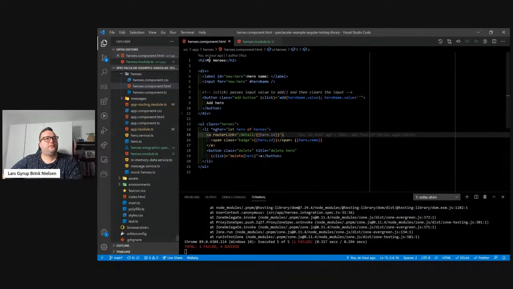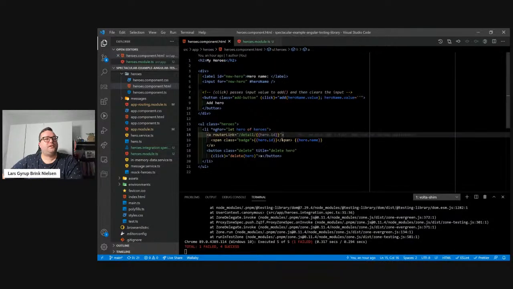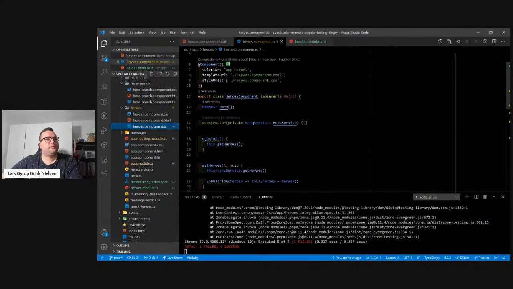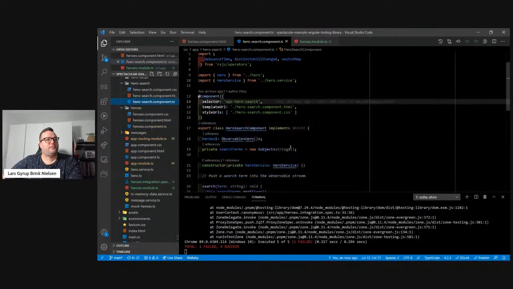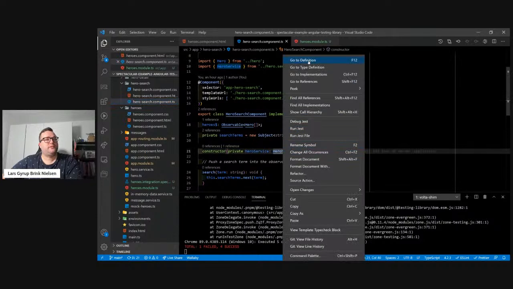So between these two, would that make out our app? Or are they routing somewhere else? Let's look in their code. It's not injecting the router. So it's not routing from inside of this component. This is not injecting the router either. What about the hero service though?